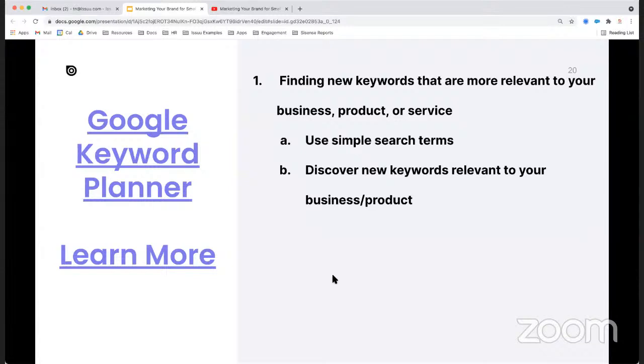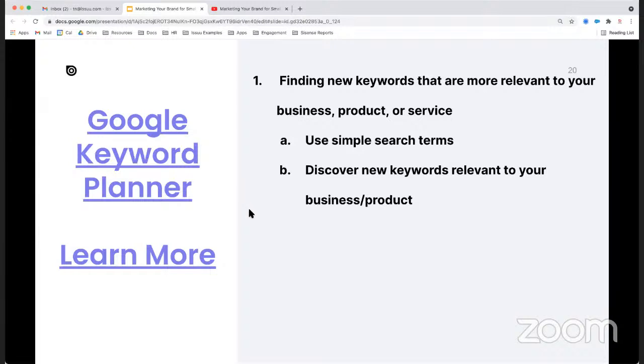And another free tool that is also highly recommended by our SEO manager is the Google Keyword Planner. So I won't be able to go over how to use the application. It's actually a little bit more in depth than I can cover in this current workshop series, but I do have included a YouTube video. So when everyone does receive the slide deck, which they should receive later this week, you'll be toggled to a YouTube video that will show you how to use this application further.